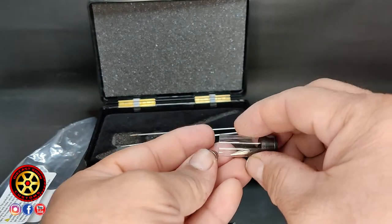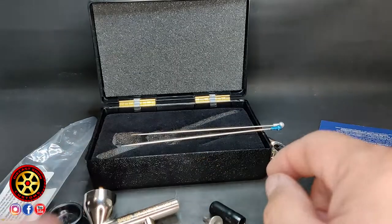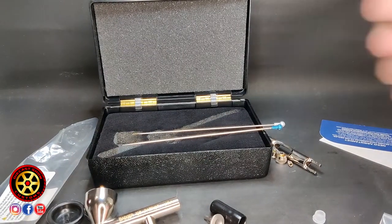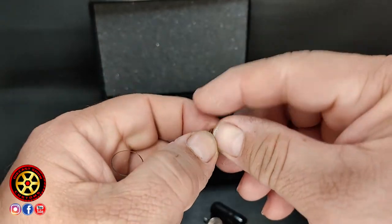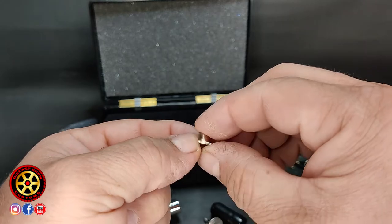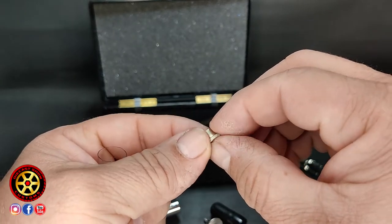Dropped it. I dropped it. Okay, I'm back. I have this condition where everything falls on the floor and it ends up three states over. I don't know how it does it.